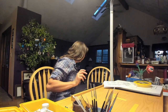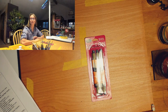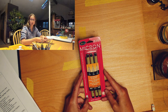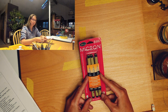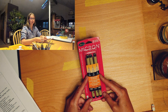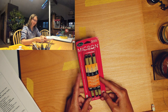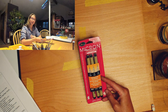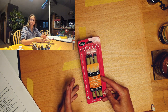And then the last helpful thing on the illumination page would be micron pens. I don't use these on the actual scroll. Many people do, and that's okay. But I find that next to a good black gouache line, the micron pen looks gray, and I don't like that personally. What I use the micron pens for is to trace over my pencil drawing on the graph paper so I can see it better to transfer it then to the Bristol or the Perg or whatever I'm using for the actual scroll.